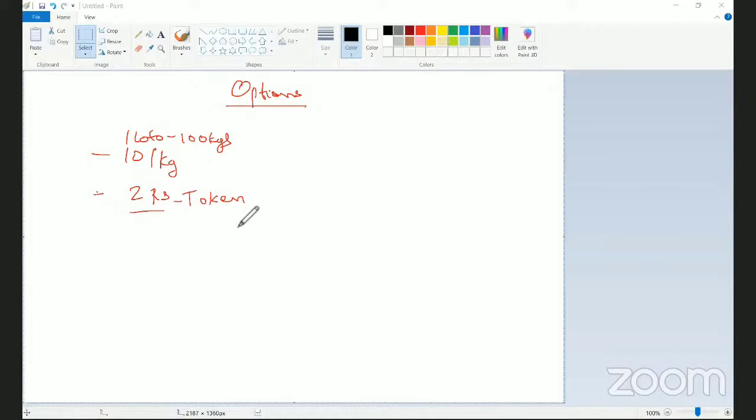If I'm giving you 2 rupees as a token amount, by the end of the month, I will come, I will pay you the balance amount, and I will take away my goods. So I'll take away 100 kgs of goods. I'll pay you 10 into 100, which is 1000 rupees, and take that with me. Now, over here, there is one more thing that gets added. 2 rupees is what you have given him as a token. You are not giving it as a margin. You are giving it as a token amount to him. End of the month, you will give him 1000 rupees. Now, there is a difference here. Let's introduce the concept of a strike price.